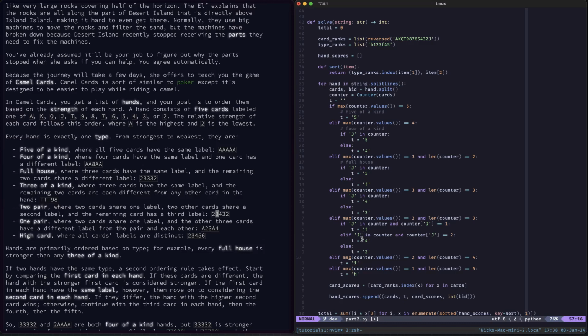So this is the 1 pair. So with this 1 pair, we got 2 aces, 2 A's here. So if these 2 A's were actually jokers, we'd be changing those to something else. So let's say a 2, and that would make it 3 of a kind.